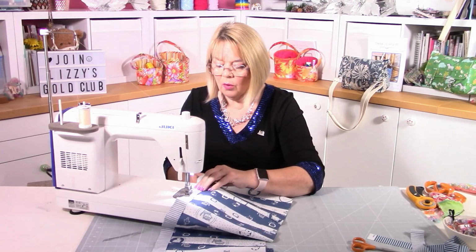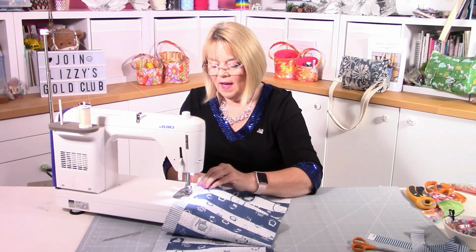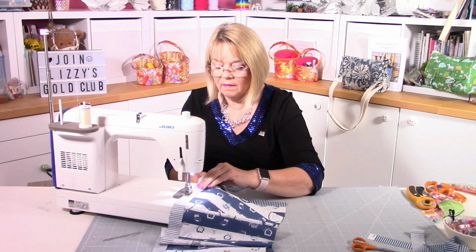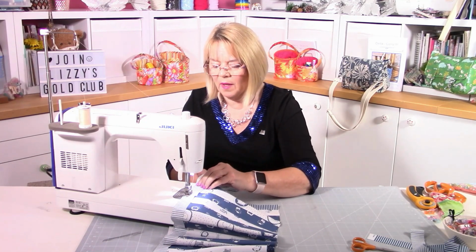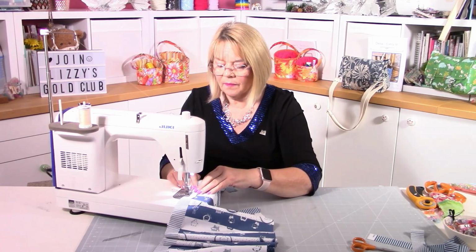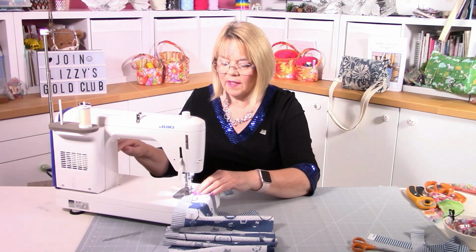Now when you've put your front panel together, this stripe's going along here, you might want to trim those back just to square them up a bit. You shouldn't need to, because it's only one straight seam going across, there shouldn't be much variation at all, as long as you've got your first initial cuts right. So 1/4 inch seam allowance all the way down, with a little back stitch.